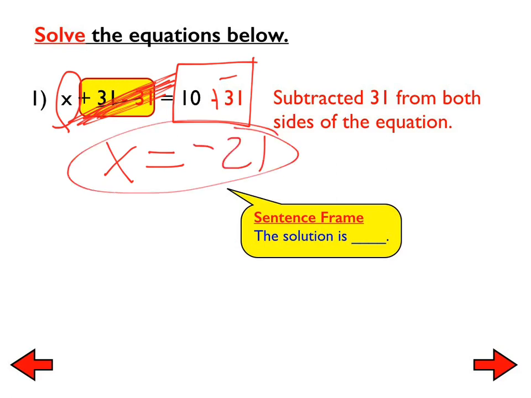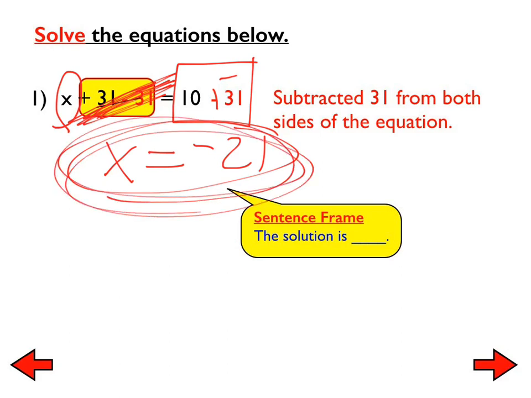All right, so I want to clear up something right now because as I'm walking around and as I'm talking about this, most of you are writing down the right things. A couple of you are just writing negative 21. And that's it. That's not going to work. Because in about 2 or 3 days, we're going to be talking about more difficult equations where you're not going to be able to figure them out in your head. So how do I want you to write your answer? Like this. You have to state what the variable is. X equals negative 21. Just writing negative 21, not good enough.